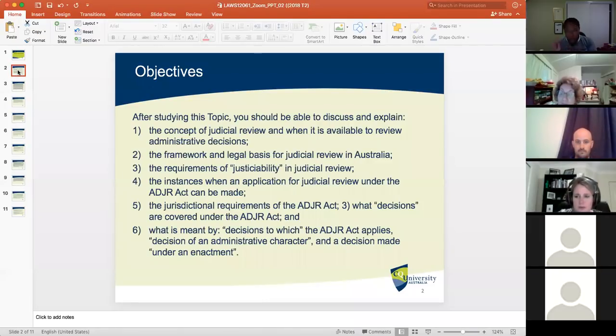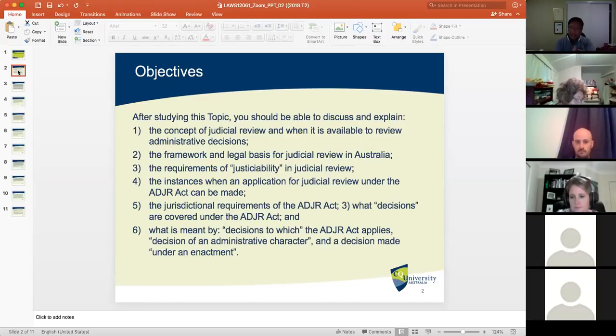And so before I address that particular question, Kayla, what we also need to remember, and this is the topic we're discussing in week 3, in terms of a review of administrative decisions, you can actually have what is known as a merit review. A review, for example, by the Administrative Appeals Tribunal. But we will see later on that there are restrictions when it comes to applying for a merit review with the Administrative Appeals Tribunal, because as we see later on, not only must a decision be made under an enactment, there is a requirement that that particular enactment itself must authorize a review by the AAT.